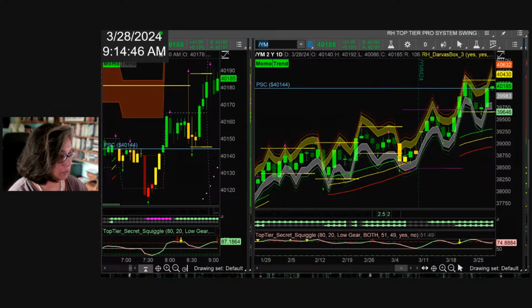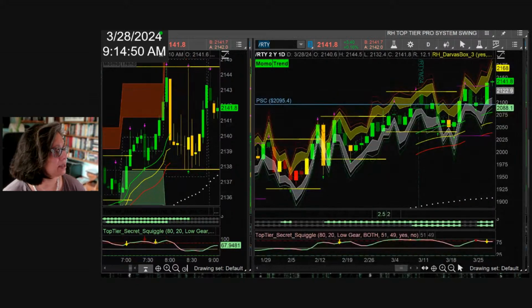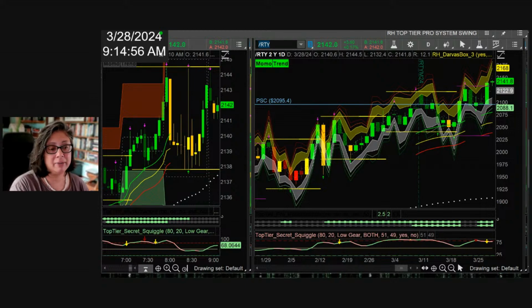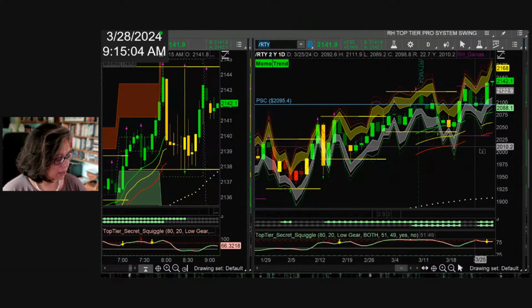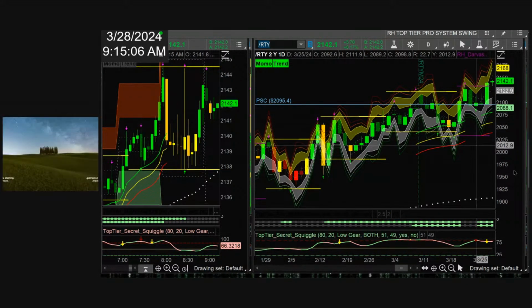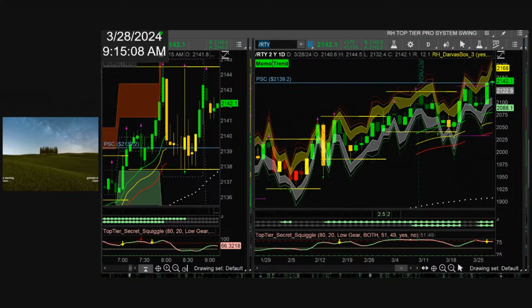And let's go take a look at the Russell. Don't want to neglect that Russell, although sometimes I like to, because it's not really an index that's tied into the same narrative that the Dow, the Nas, and the S&P are. And by the way, for those of you that are wondering, hey, Rog, what gives? Why is the Dow higher than the S&P and the Nas?